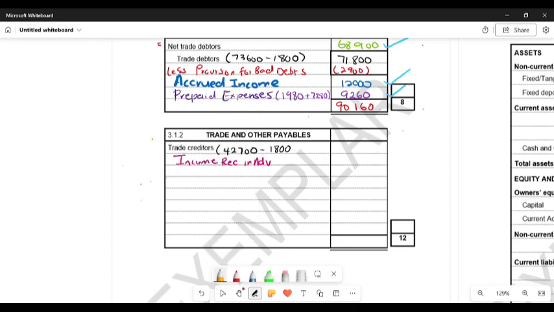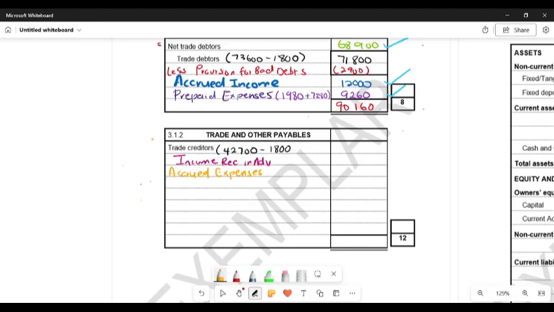So you have income received in advance as well as accrued expenses. Now, remember, what exactly is accrued? Accrued is not paid in full, right? Remember, before we had accrued income. I said, this is income you didn't receive in full. Accrued expenses, these are expenses that you didn't pay fully, right? For example, you were supposed to pay water and electricity for the period of 1 January up until December, but then you only paid up until November, right? Meaning that the month you omitted, December, is accrued, right? So in simple terms, accrued expenses are expenses that you didn't pay fully, all right?